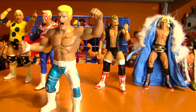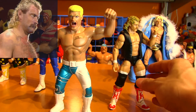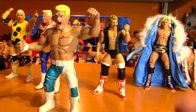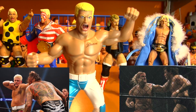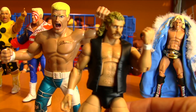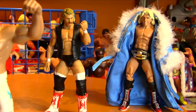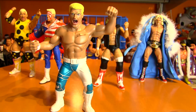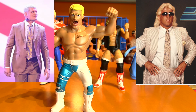And then another wrestler that I never see mentioned when talking about Cody and his style is Magnum TA — one of his father's old buddies, tag team partners, and what could have been if that accident hadn't happened. I see a lot of Magnum TA in Cody Rhodes — similar build, very similar ring intensity. Watch an old Magnum TA match and think about it — look for those similarities between Magnum TA and Cody. And even though Cody doesn't currently have a mustache, we know from the Dashing Cody Rhodes days that Cody can definitely grow a mean mustache. And then of course there's the Nature Boy, Rick Flair. I think it's just fascinating that one of Dusty's greatest rivals — if not his greatest rival of all time — Rick Flair. Cody homages some of Rick Flair, especially in the suits that he wears when he's not in the ring.